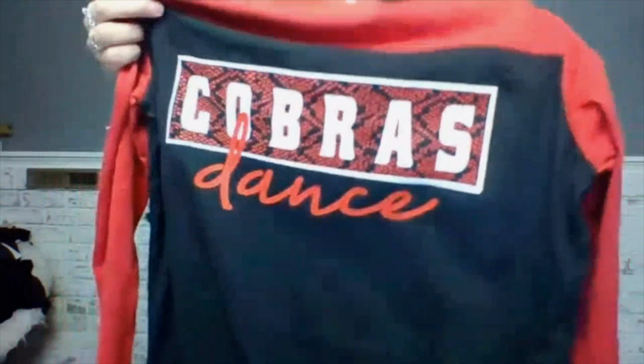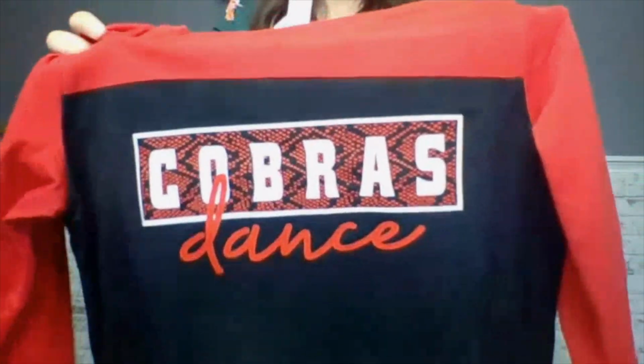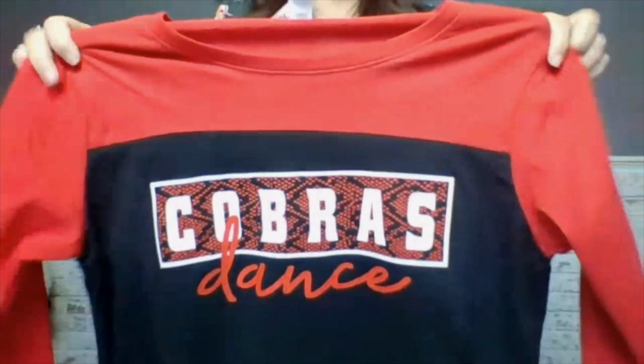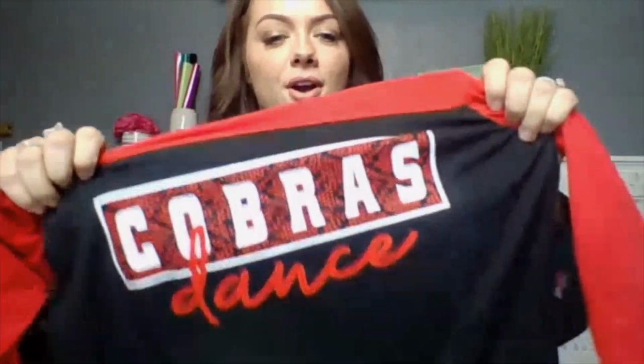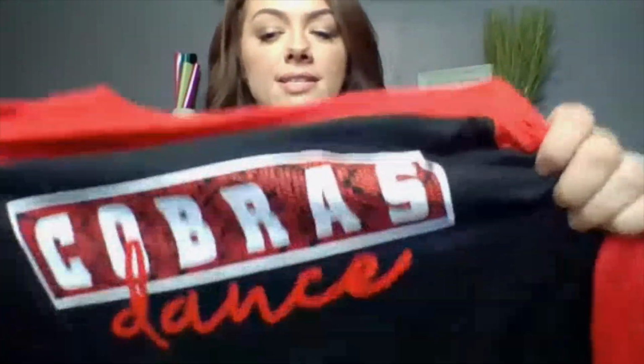All right, so really great product. Overall, great design. It's a little crooked on there. I could have done better with alignment, but great product to work with. Perfect for layering. I'm going to grab my chair so that I can sit back down and answer some more questions and review comments. All right, you guys love the look. Awesome. So I'll be sure to add this as a template in CADWorks so that you guys can use this design for yourselves. But really great product overall.